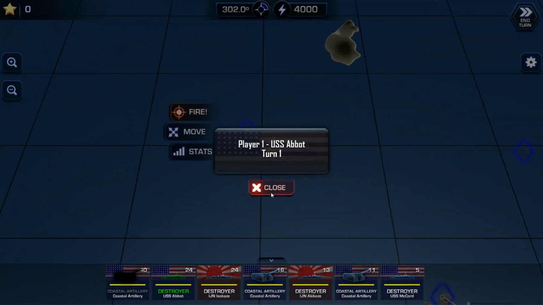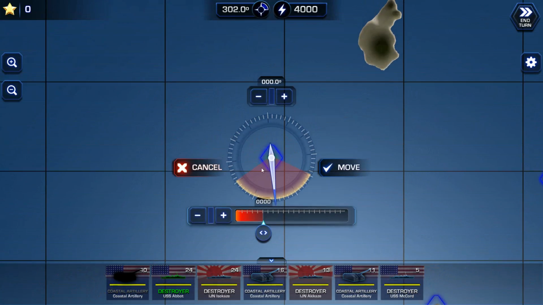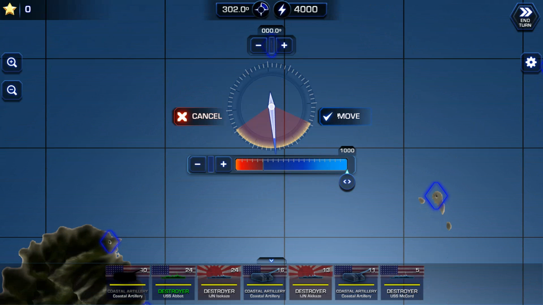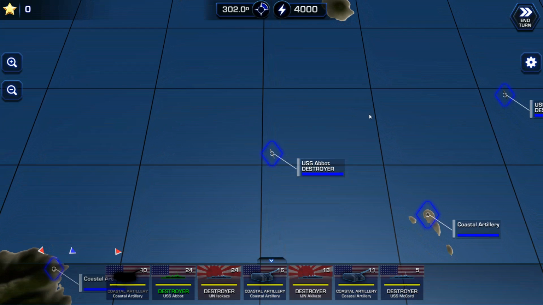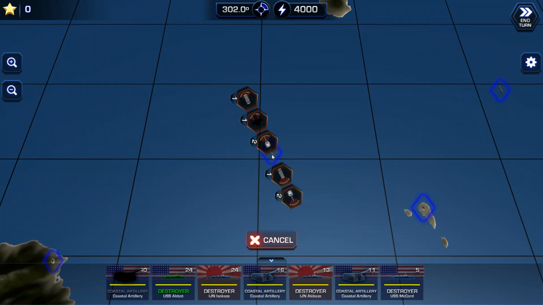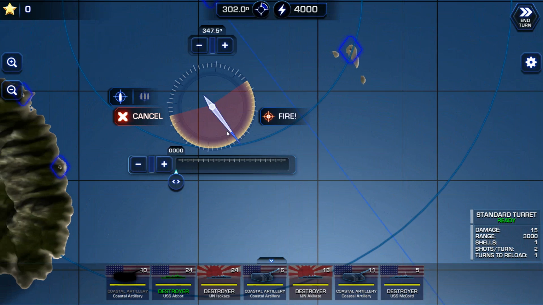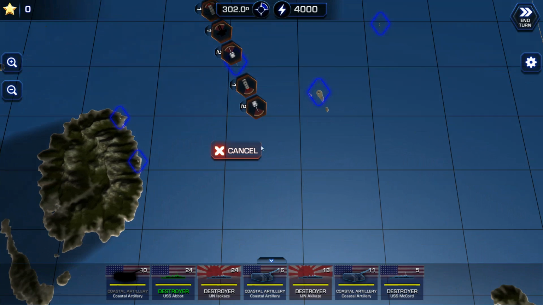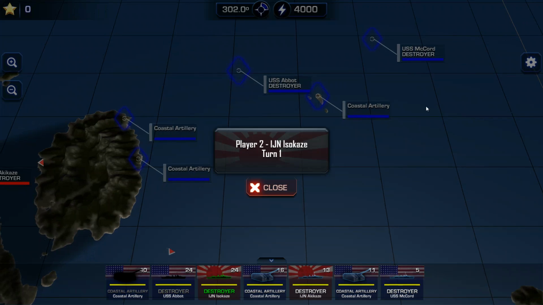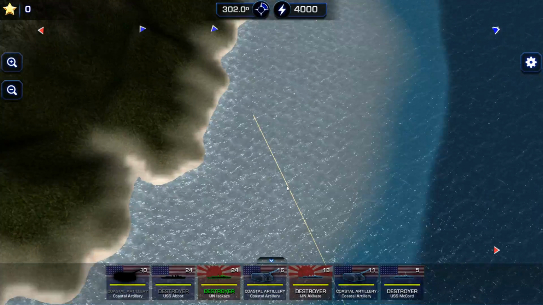So I think we'll end the turn like that, get our ships to either do some movements or do some other stuff. And as you can see, most of the actions inside the game will be based upon this idea of either just, say, picking a heading and then picking out a range or an amount of power to use.